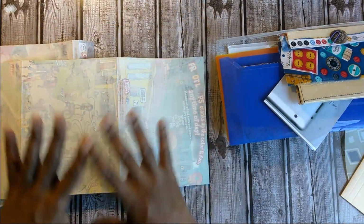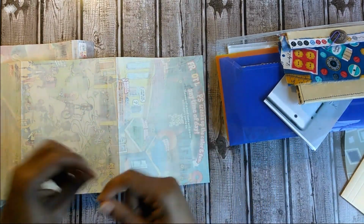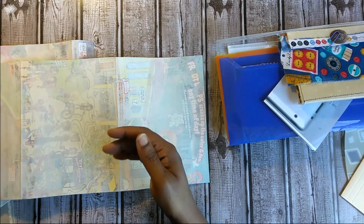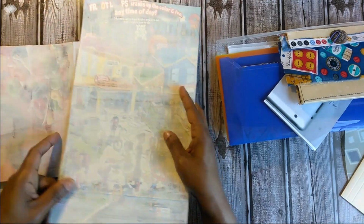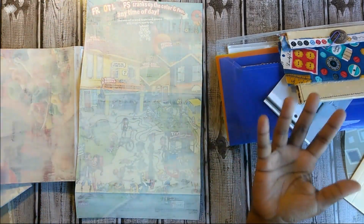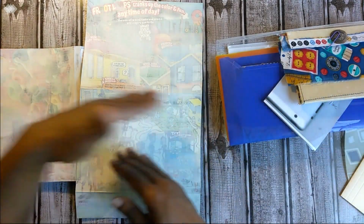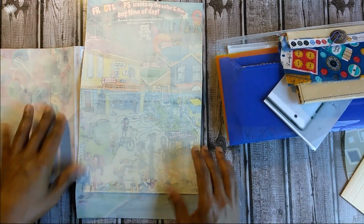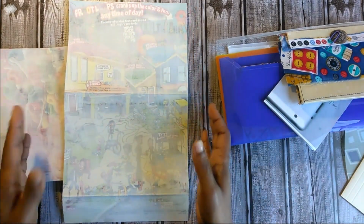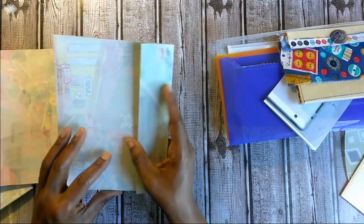I took the front cover, the back cover, and the side, and I opened up the box. There's a little seal along the side, and if you slide your finger down through it, you can open the box up like a book, which makes it easier to access the panels. You probably already know that, but if you didn't, there you go. So this is the front or the back of the box, and I scored it so that I could create a journal cover from it, or a folio.